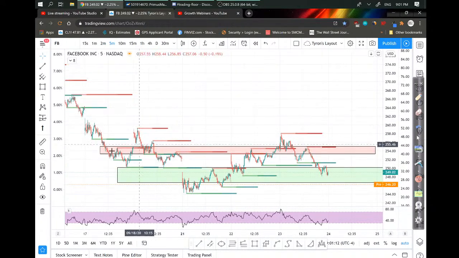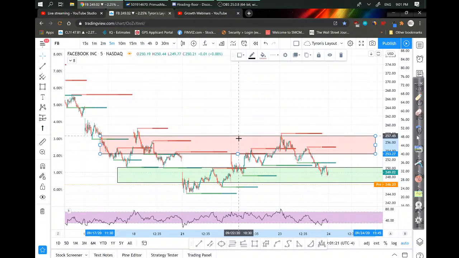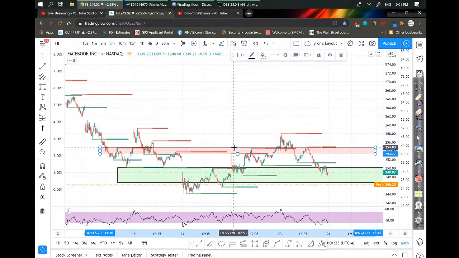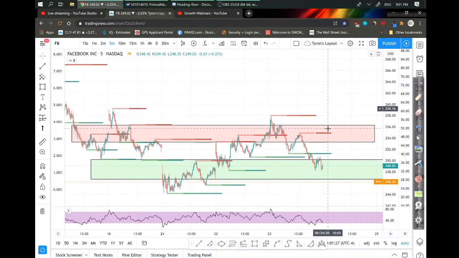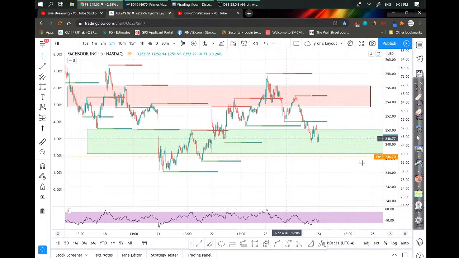And you can see price action mostly reversed here, right? You can go out and drag this out all the way here if you want, but I don't like doing that. I like to keep it defined a little bit. So here, or even up to here, is still okay, right here on a 5-minute chart. So these will be the two zones that Facebook will trade between.